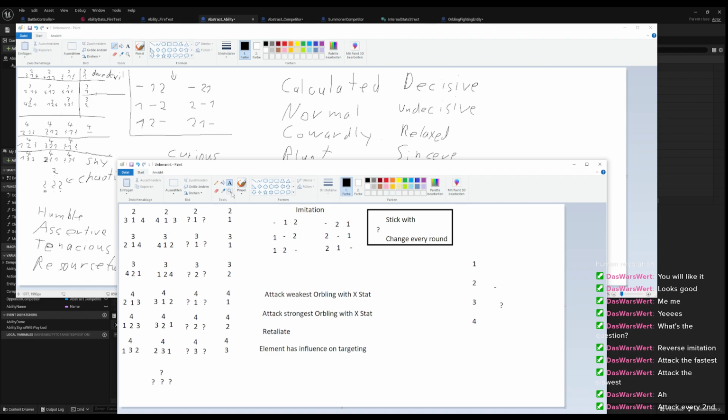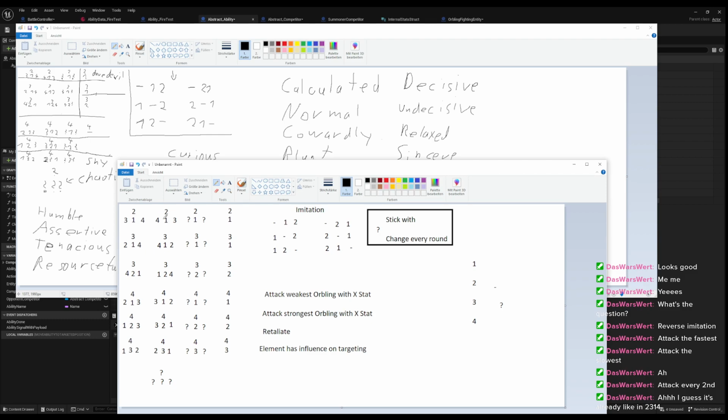You can see my cursor, that is. This one. Yes. Think outside the box.